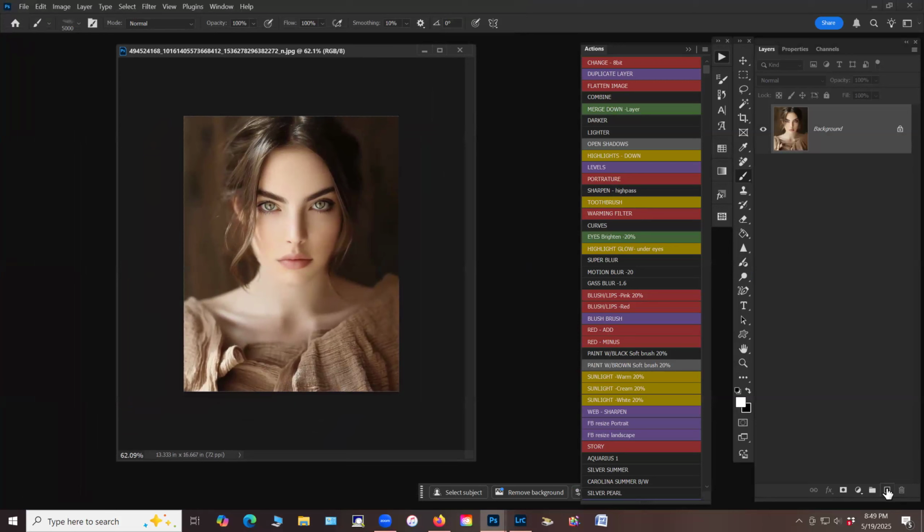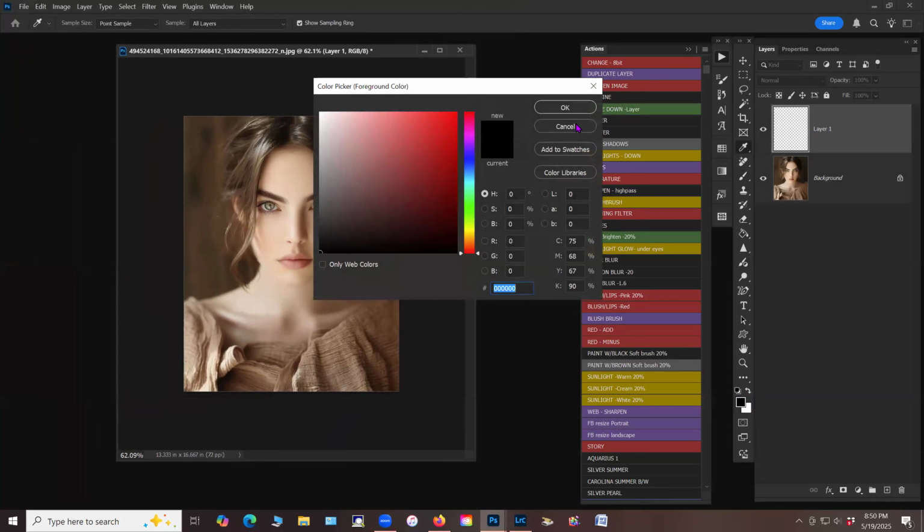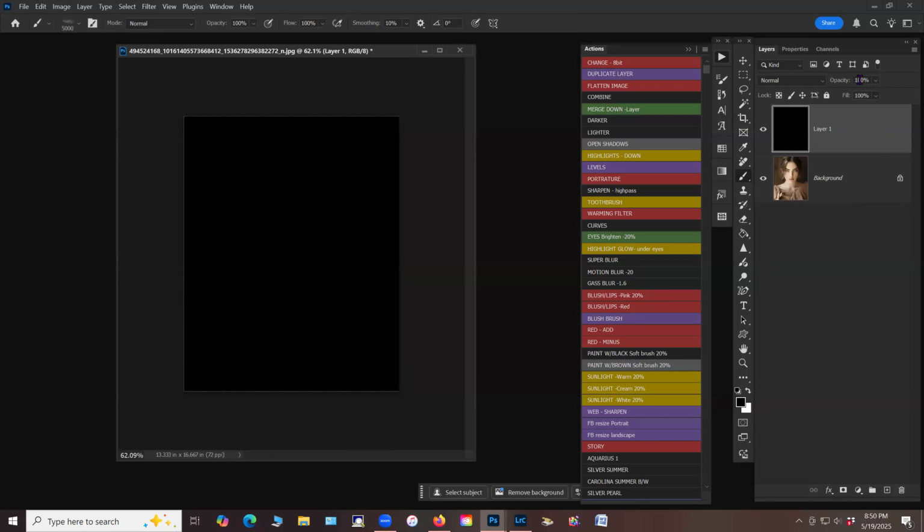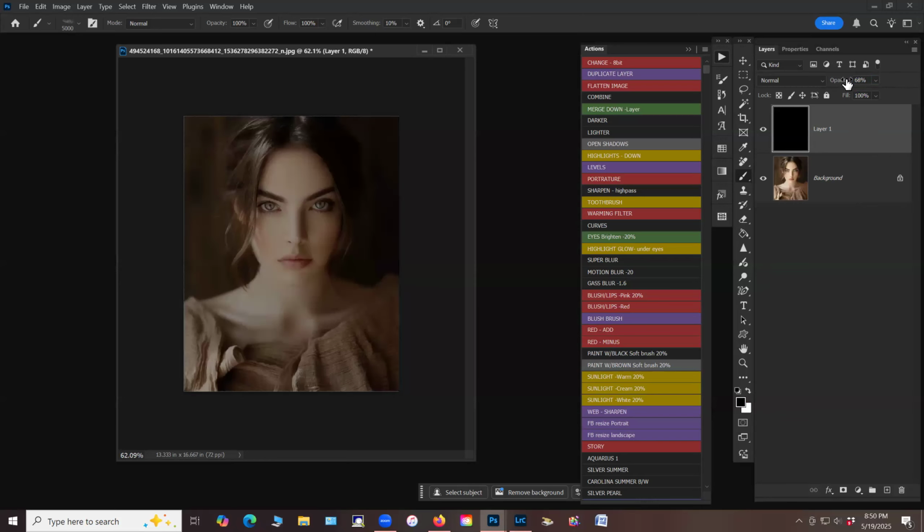So you add a blank layer. You make sure you're on the default colors. And to fill the layer with your selected color, you hit Alt Backspace. And then we're going to lower our opacity. We're going to create another blank layer. Now we're going to switch our colors to white.